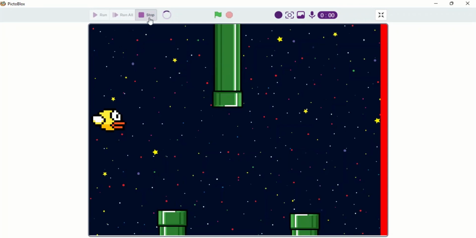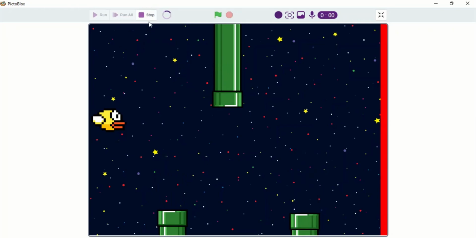So let's test this game out using my palm, whether it works or not. So as I mentioned earlier, the game will use the AI powered human body detection extension, so that we will be moving the Flappy Bird based on our palm in order to reach the red line here.